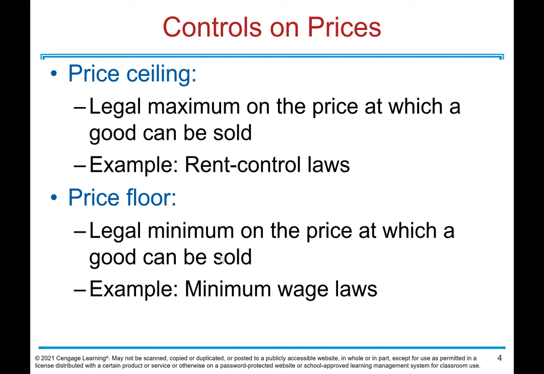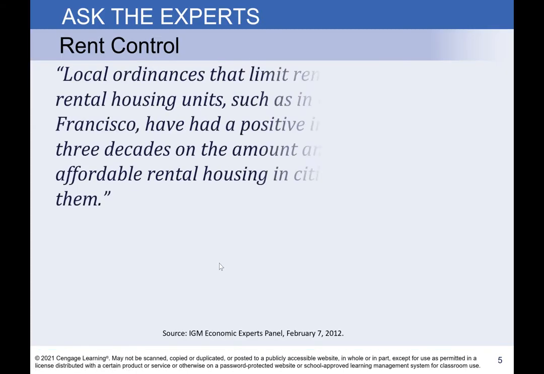Price ceilings. Let's look at price controls. A price ceiling is a price control, defined as a legal maximum on the price at which a good can be sold. Examples of price ceilings include rent control laws. A price floor, also a price control, is a legal minimum on the price at which a good can be sold. Examples of a price floor would be minimum wage laws.